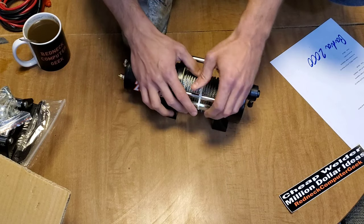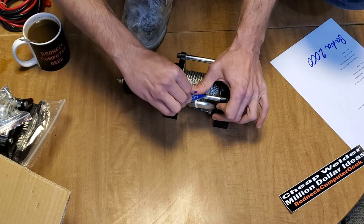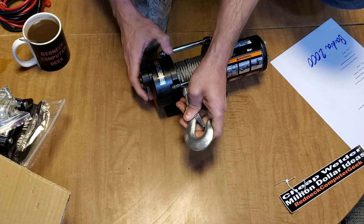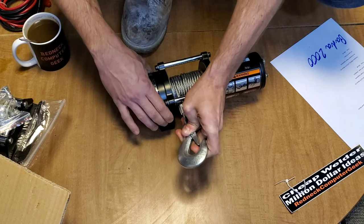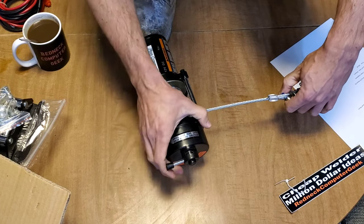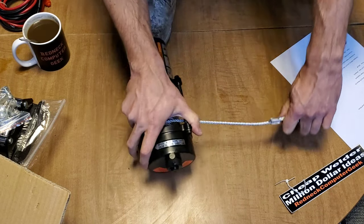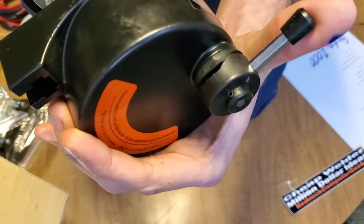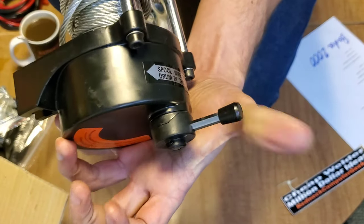The one thing I'm curious about is whether this free spool works halfway decent. Let's see — no directions on which direction the wire goes, so let's go this way. That's pretty strong actually — takes a lot more effort than I was expecting. There it goes, it settled in. It actually rides up onto that piece of plastic and then rides back down — that is a good spot for grit and grime to get into.